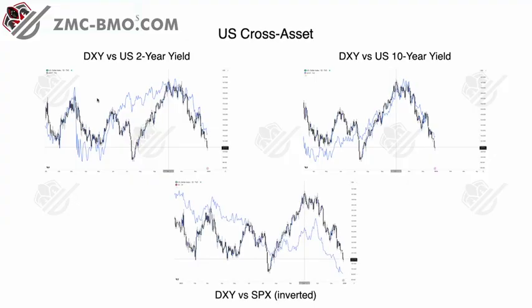And of course, the DXY versus the S&P 500, which is inverted. So if I did invert it, obviously this would be going higher. I just inverted it just so you can see it a bit easier on the chart. But what that means is the S&P obviously being a function of risk on, risk off, so risk sentiment. If the S&P is trending up, so if I didn't invert it, as I mentioned, this blue line would be cutting across the dollar.